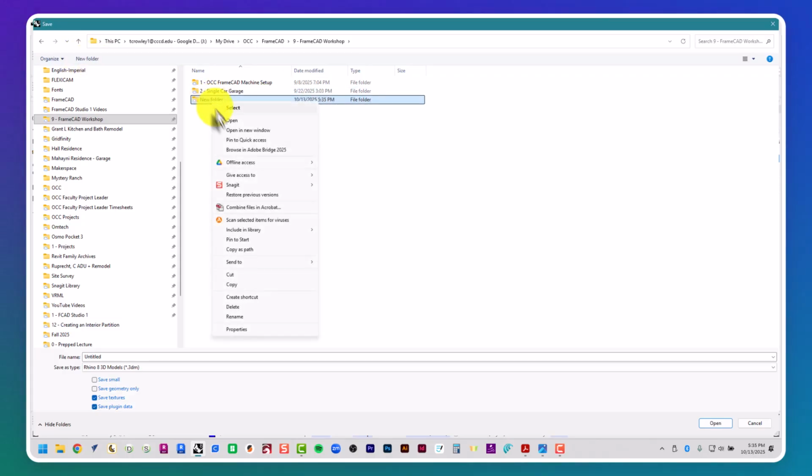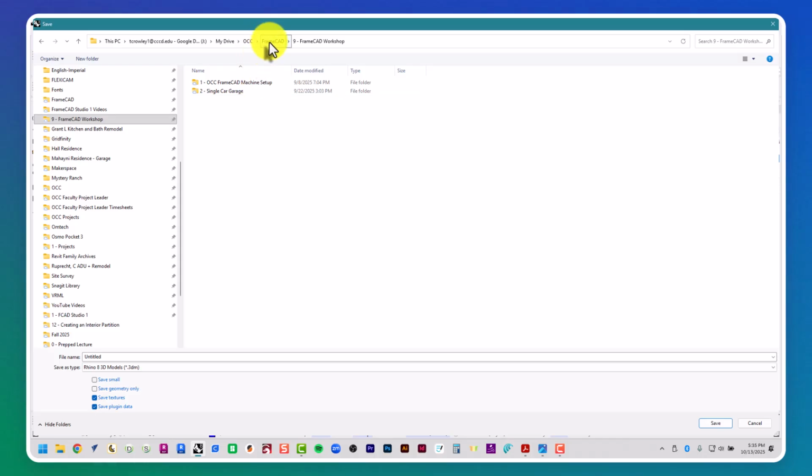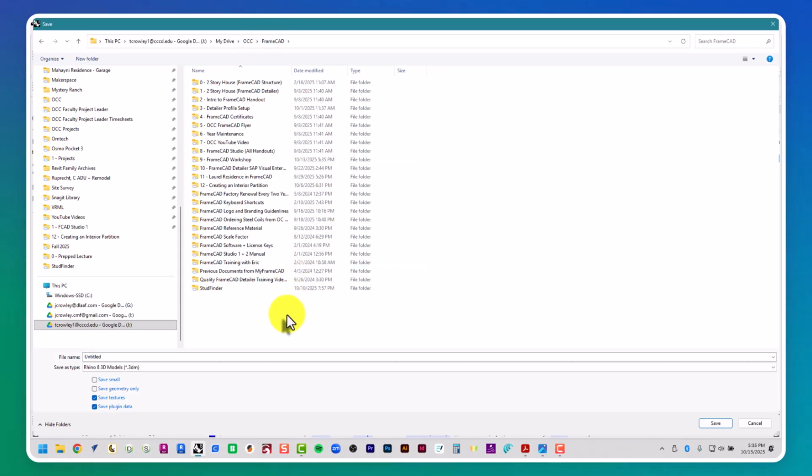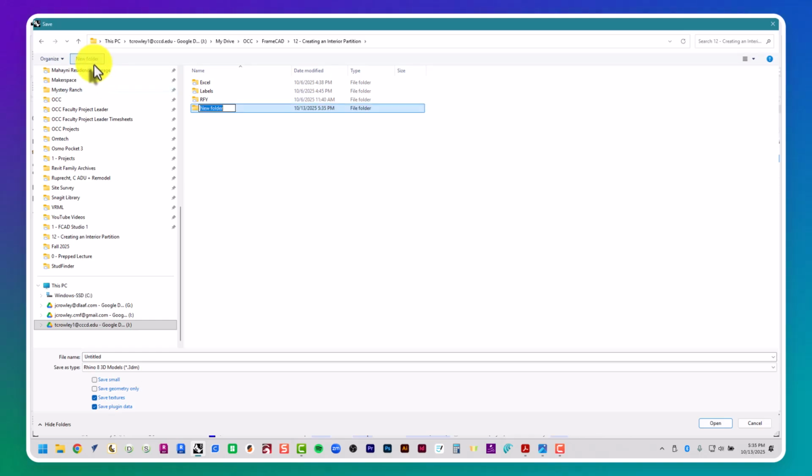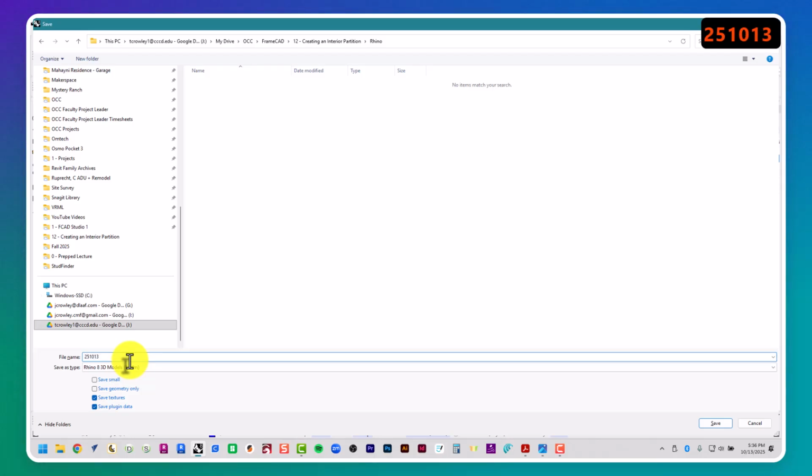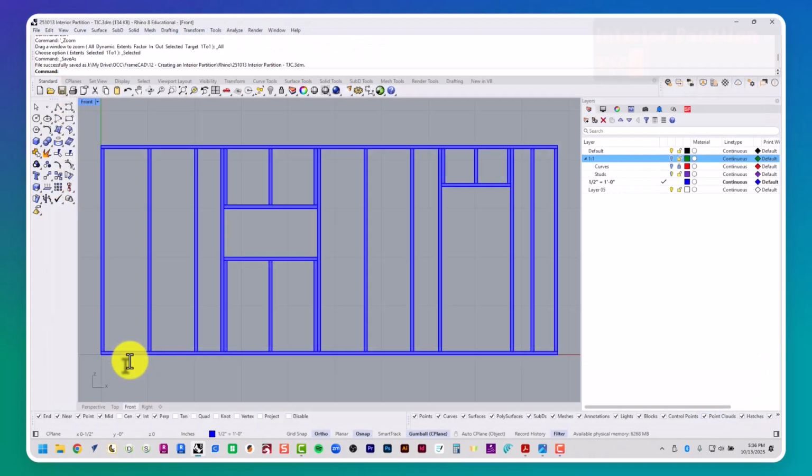Actually, I'm going to make a new folder here called Rhino. I'm going to name this file. It's a 3DM file.